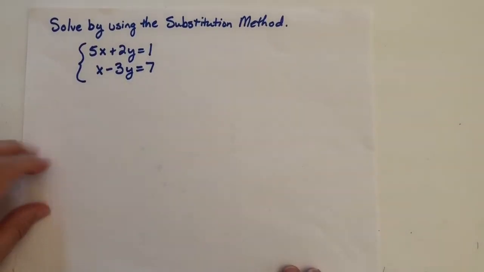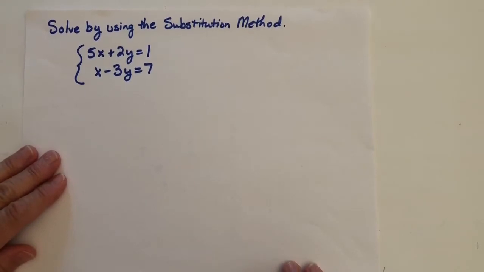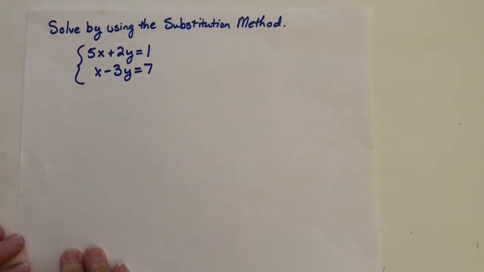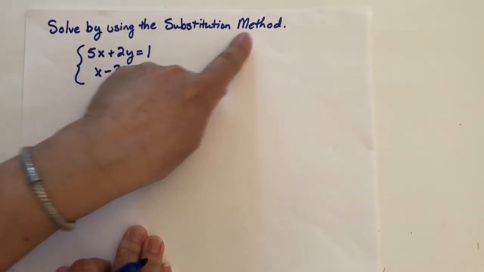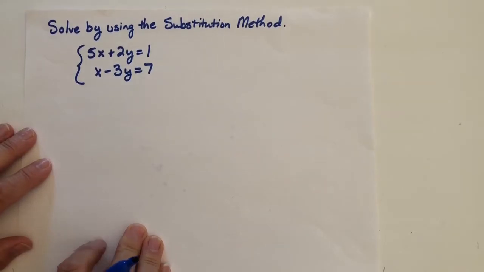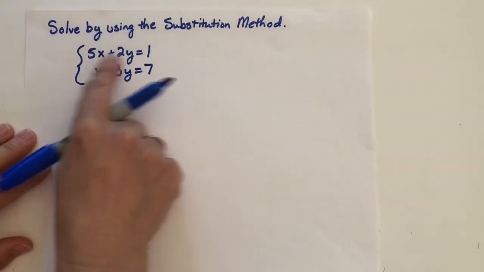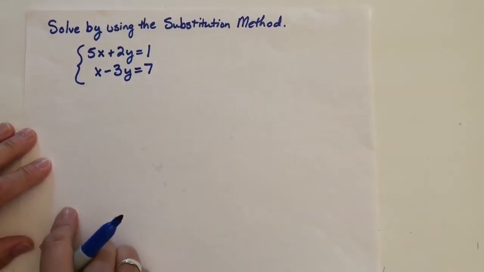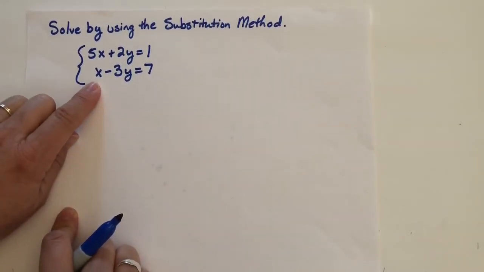Let's now turn to solving a system using the substitution method. Notice again we have two linear equations. We could in fact graph them, look to see where they intersect, and that would be the solution. But we're going to solve this using the substitution method. Recall that that means we need to solve for one variable in either equation. Since I see the x in the second equation has a coefficient of 1, that seems to be the easiest one to solve for, so I'm going to solve for this x.